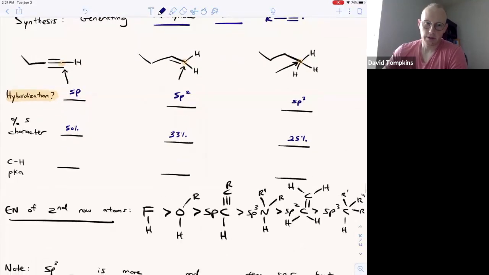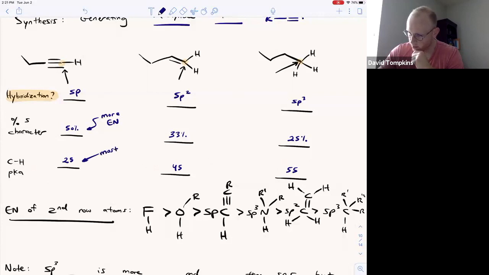And the pKa is going to scale with the amount of s character. In other words, more s character means more electronegative. s orbitals are lower in energy, they lack a node at the nucleus, and electrons are more stable when they are in orbitals with more s character generally. So the pKa of an alkyne is generally 25, where an alkene is closer to 40 or 45, and an alkane can be as high as 55. So the most acidic of this series by far is the alkyne because of the sp hybridization and high electronegativity.